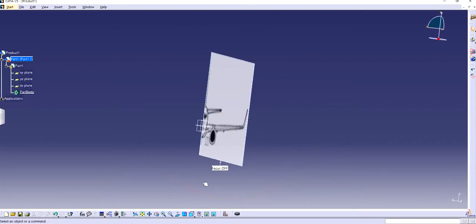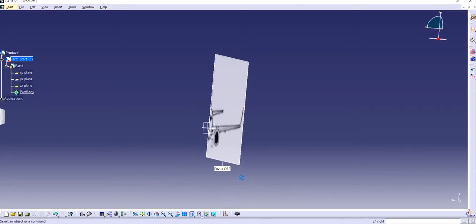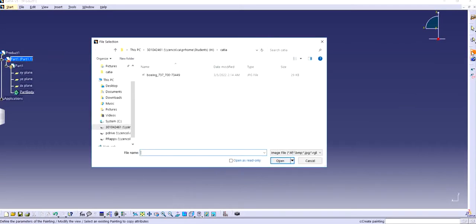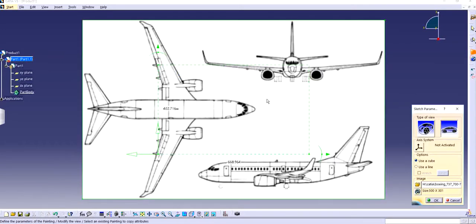So now similarly, I'm going to bring in the right view this time. Then I click on immersive sketch. You're going to do the same thing again, but this time it's going to be the right view right here. I'm going to crop this down somewhere here. Let's say here. I'm just going to crop this down as well.